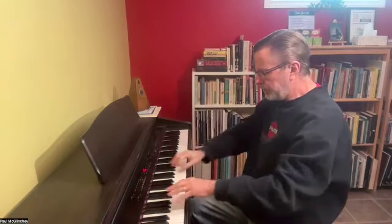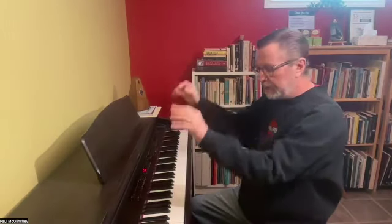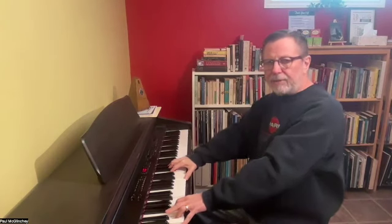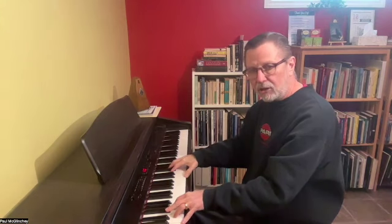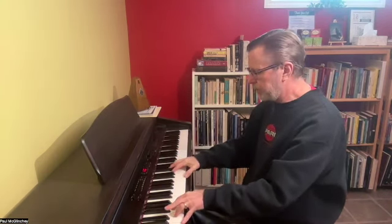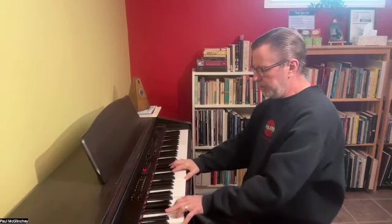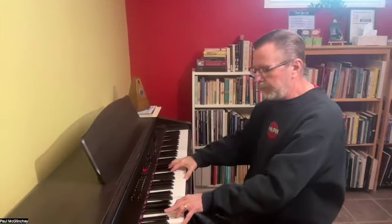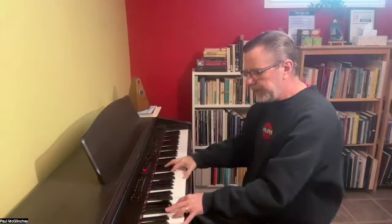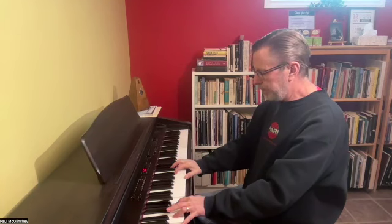So it starts off with big chords, very strong and loud, pressing deeply into the keys with a specific chord progression that stays within a certain key, but also stays in the same spot. So we're starting here in C major, and all of these chords are going to be in C and right within the same octave of C. So this is C major, and then it's going to go to A minor in first inversion. So the C is on the bottom and top of each hand.